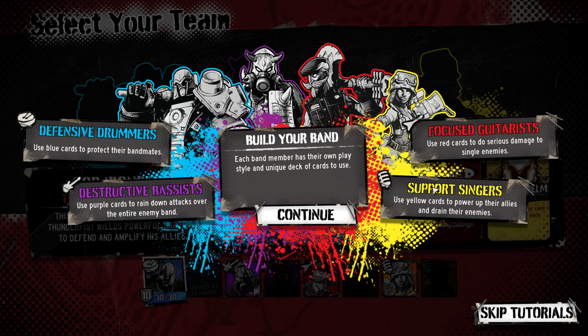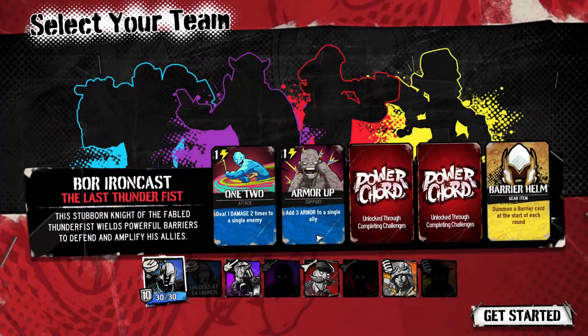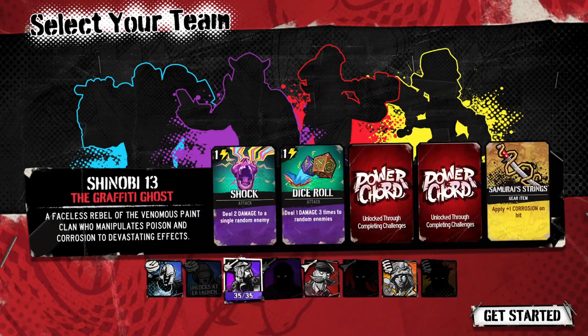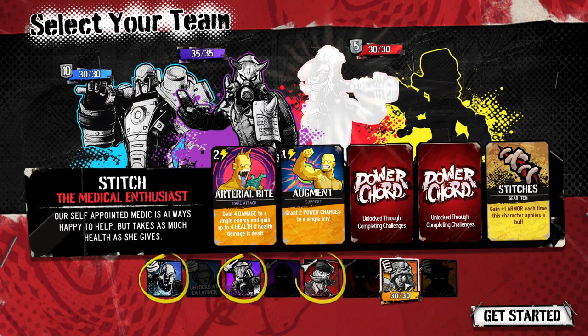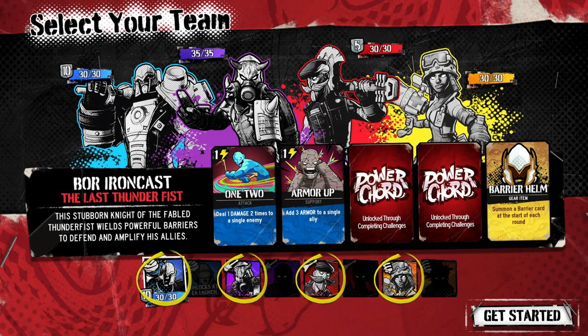The support singers are support pretty much. They heal and they buff, etc. And then focused guitarists, those are the single damage units. So they single damage attack pretty much. I'm forced to use some very specific characters here. I'm not sure if it's because of the demo or because I didn't win once. But we got this guy here.